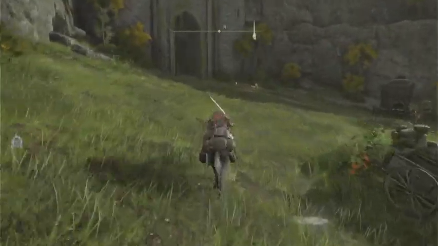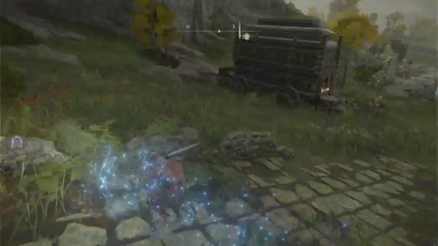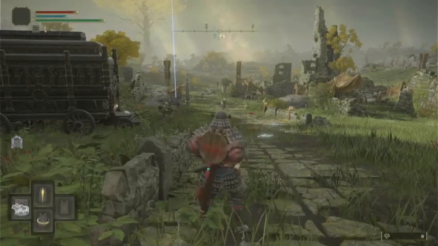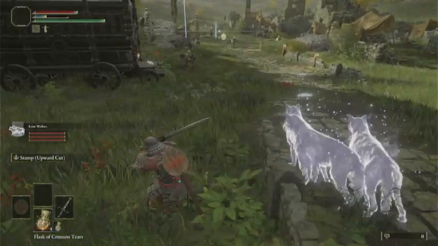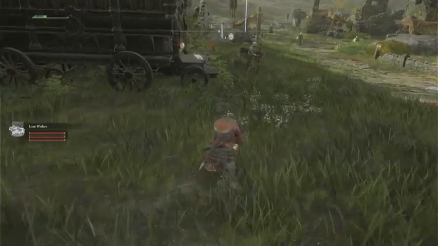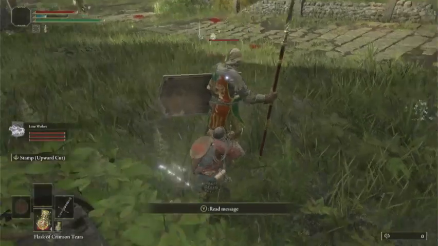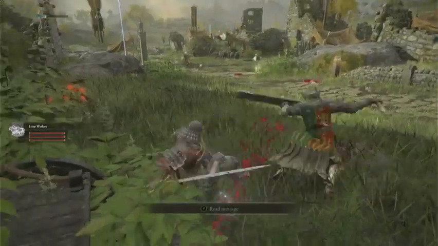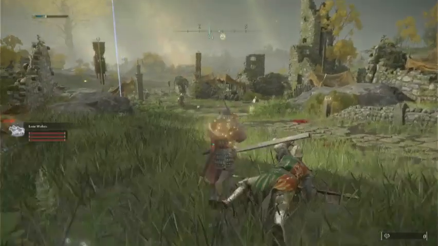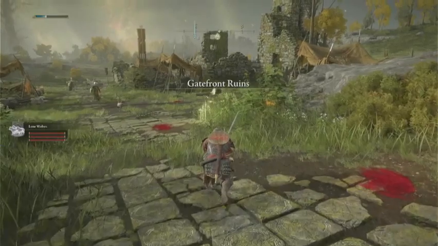Alright, take 2. We're going to clear this camp out. So I'm going to start by summoning the wolves. And I'm going to take it slow. I'm going to crouch, and I'm going to take out this guy, stealth, with R1, get behind him, press R1 once, backstab, critical hit. I'm going to try and take out as many of the guy with the alarm, where was he? The dude with the horn blower?